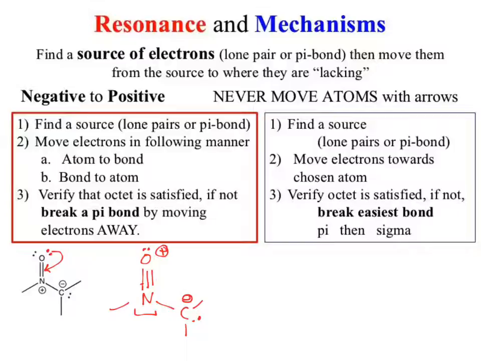I cannot add arrows to this structure. Why can I not add arrows to the structure that I've drawn? It's wrong. It doesn't exist. But by drawing it, I've now seen where my electrons need to move to account for it. So I will go back to my original structure and say, well, I had a pi bond, I will move them up there. Now I will draw the result of my arrow pushing.